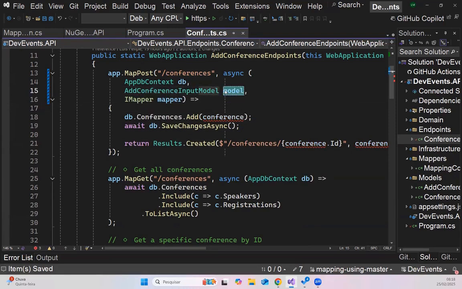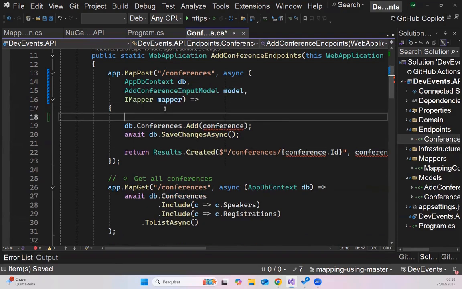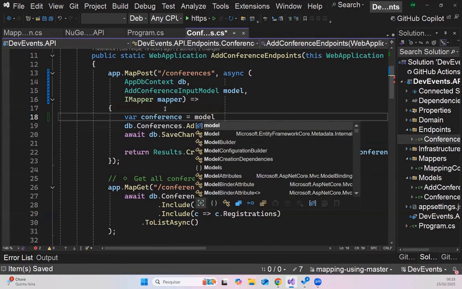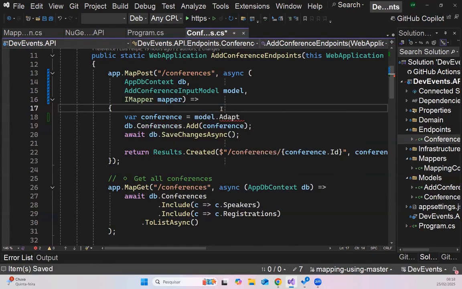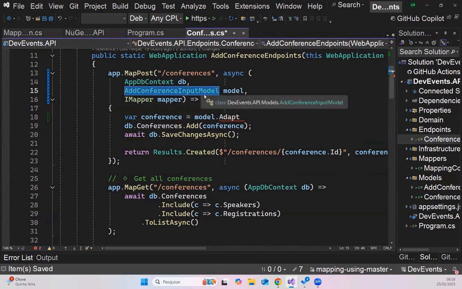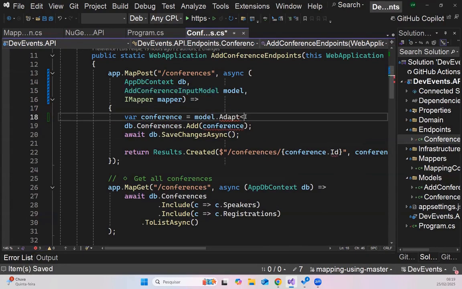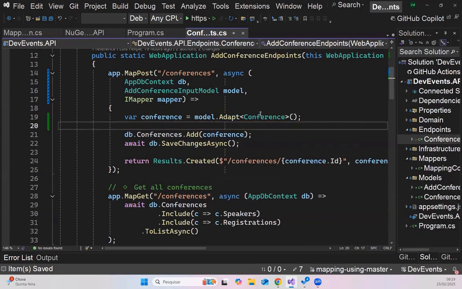Done. So how can we make this change, this mapping from model to our conference? We have here two ways that I believe are quite interesting. The first one is using the Adapt method, I'm going to call model.Adapt. So we have here a very interesting feature of Mapster, that it works with extension methods. So you can make a call from the input model with Adapt, right? I'm going to pass this here. What will be the final mapping type, which will be the Conference? It's probably asking for Mapster here. Perfect. We've already added it. And with that, we were able to make this change.